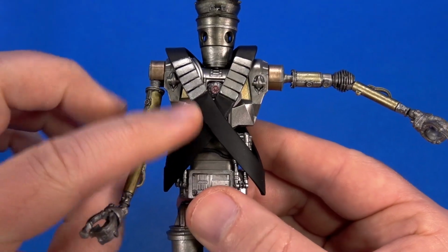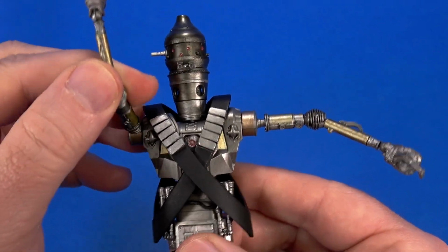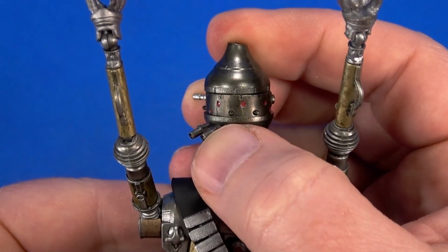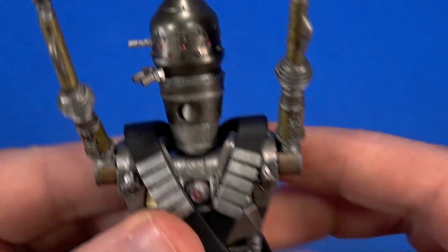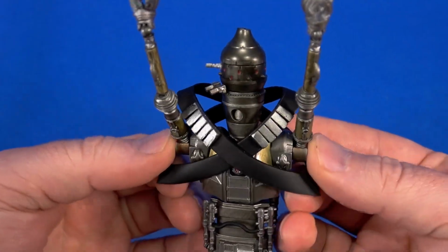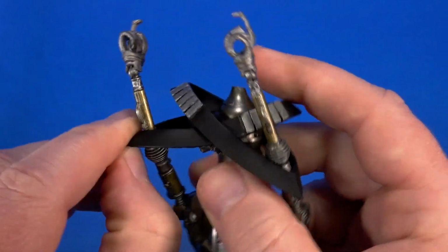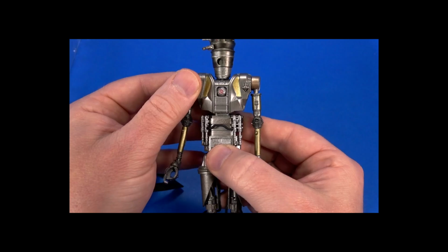The instructions say to unpeg it in the middle and kind of flex it open, but if you do this, and then kind of turn the eyes to the side to where that's like that, it actually flexes open on those pegs and get around the shoulders. Once you do that, it just comes right off. Well, maybe there is slight tilt, but not much.